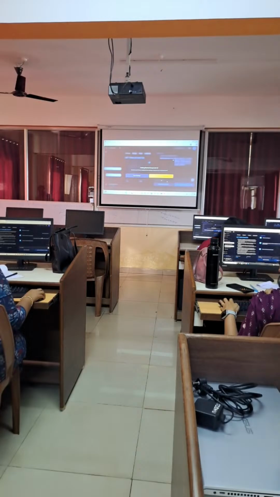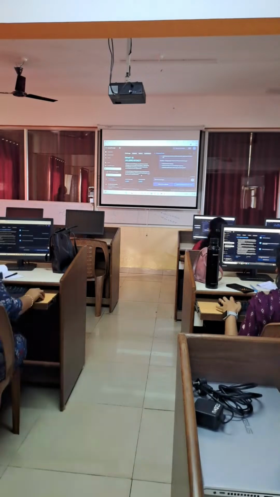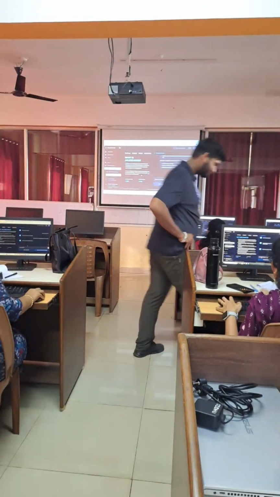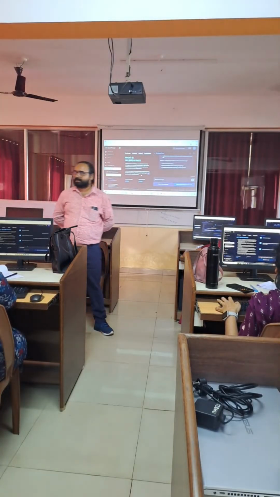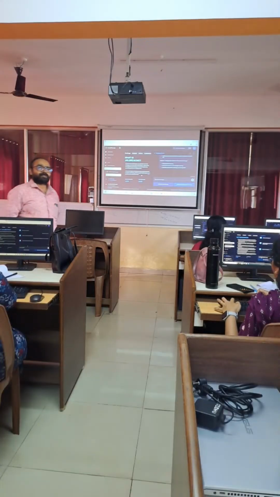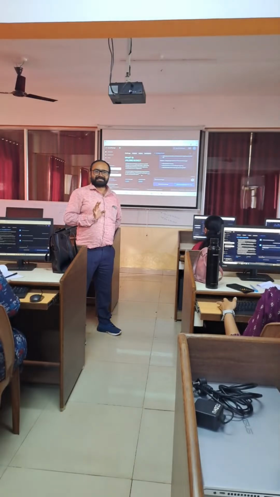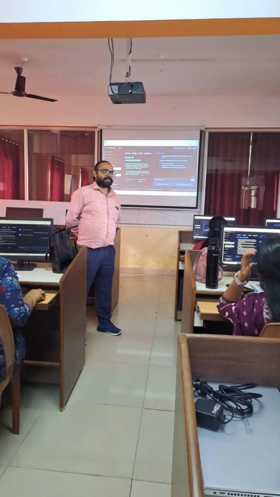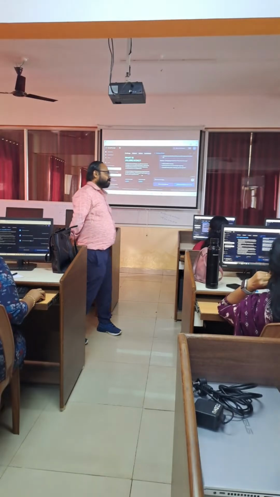Which you have to do practice tutorial. Tutorial. Left side. Here, left side. Tutorial. We just did something called jailbreaking. Okay? We did something called jailbreaking. Jailbreaking means what? We are going to do something which we are not supposed to do. That is jailbreaking. Okay? So if you jailbreak your mobile phone, warranty will be void.